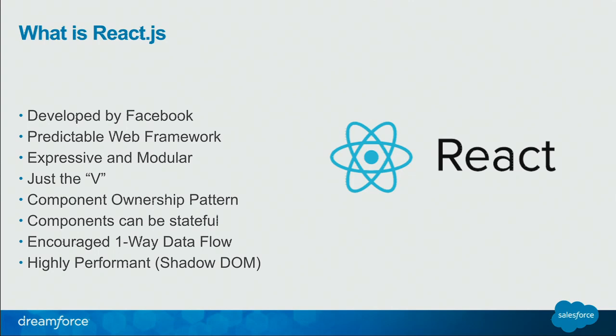So in the first part of the talk, we talked about that aggressive re-rendering that most MVC frameworks do. React is completely different. What React does is it actually calculates two versions of the DOM that you're working with. So you have the actual DOM that's rendered in your browser, which is your current user interface. But anytime data changes and React detects data changes, either through setting new properties on components or state getting updated, it calculates what's called a shadow DOM. So it actually rebuilds the DOM in memory.